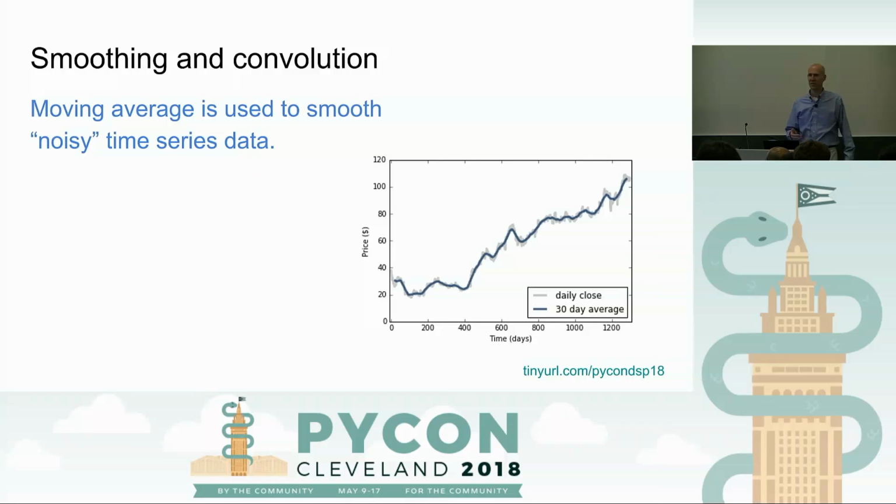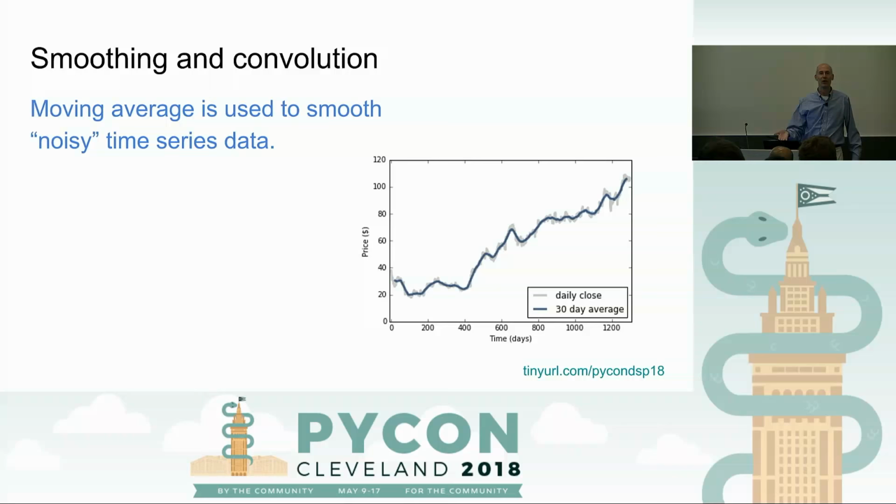So one way to smooth out a noisy signal is to compute a moving average. In finance, what you'll do is take the last 10 days or the last 3 quarters of data and compute the average over that period of time. And then you're going to just shift that period of time. That's why it's called a moving window. You're going to shift that window over time and compute the moving average. The result that you get looks smoother than what you started with.